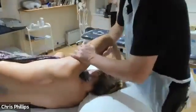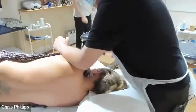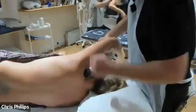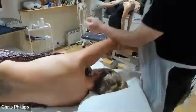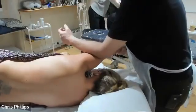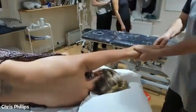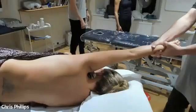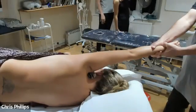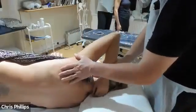Just drop that camera a little bit into that position. I just want to get hold of Kelly's arm here and give it a bit of a pull through. It's all right. So just put my hand behind the back of the head again.